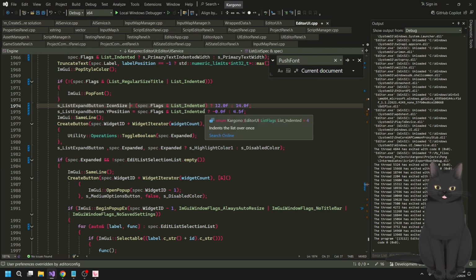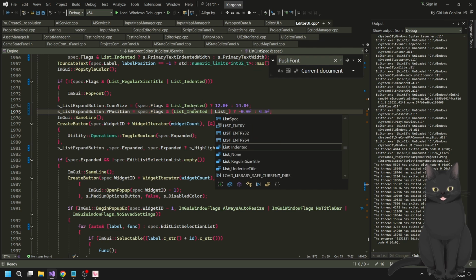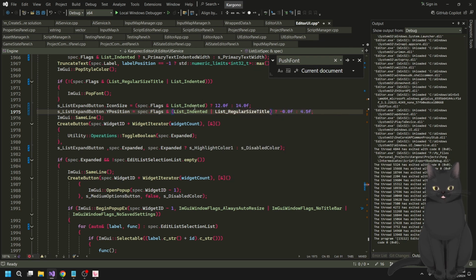If it's indented, I adjust the icon size and the Y position. So it looks like I can probably just join this for list regular text size. And then I'll just do this here as well.